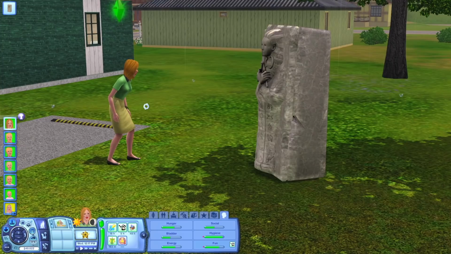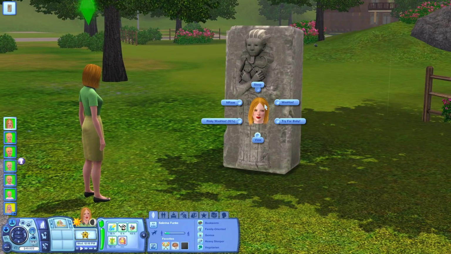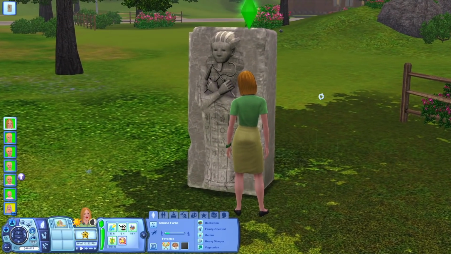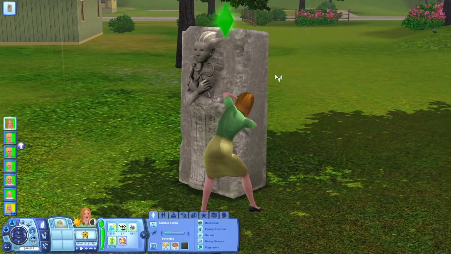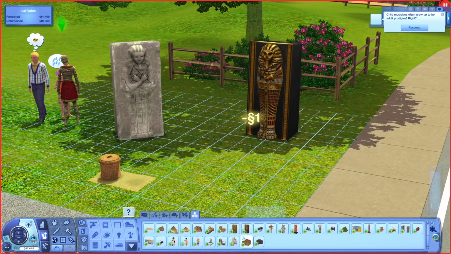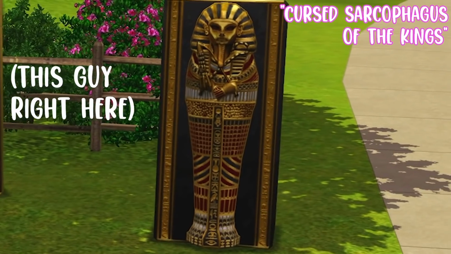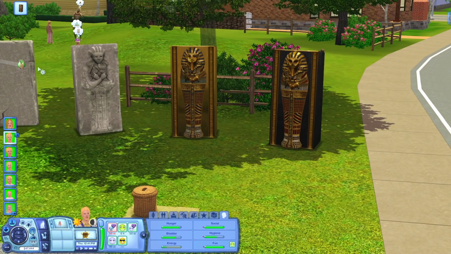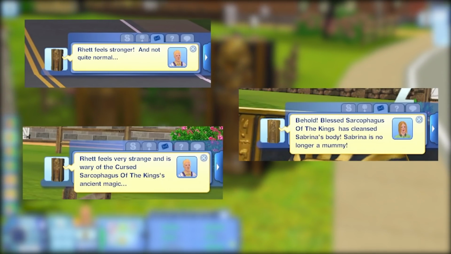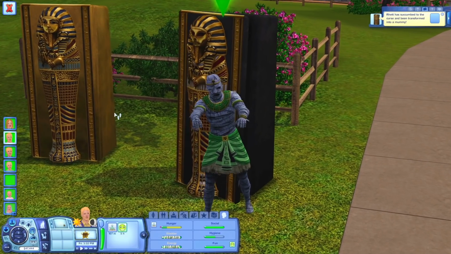There's a lot you can do with them, and there's a lot of benefits they actually give you. Mummies come with The Sims 3 World Adventures, and you can find them naturally in pyramids and tombs, but this is where things get spicy. Actually creating a mummy. Players can transform a sim into a mummy by having a sim sleep 2 nights in a special sarcophagus called the Cursed Sarcophagus of the King, and you can get these through debug mode, by the way. But you'll get several messages updating your sim's status as a mummy each time they step out of the sarcophagus, and yes, it has to be 24 hours total.